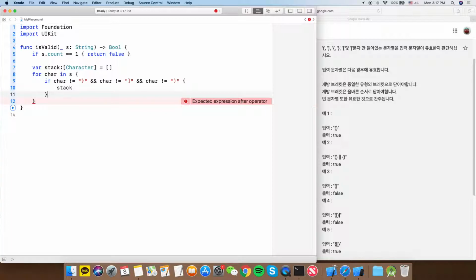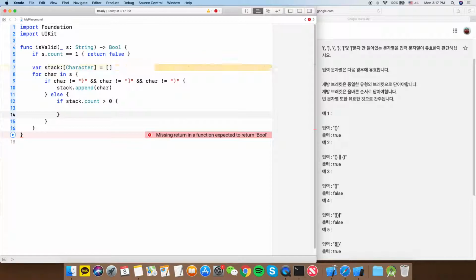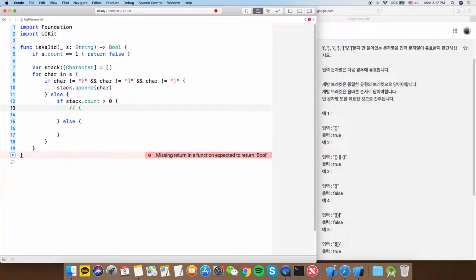If it is the closing one, then we check if the stack count is greater than 0, because it's the closing one and we need at least 1 in the stack to tell that there's a bracket that can be closed. More like there was a starting bracket in the get-go. So here it's checking if the stack has characters like this.